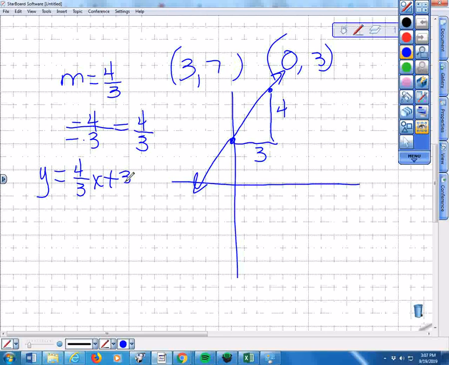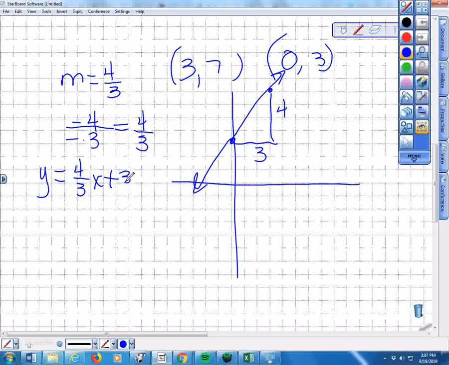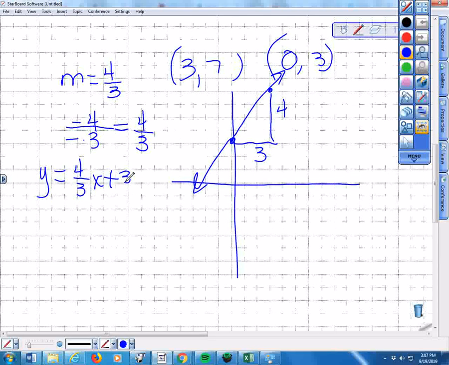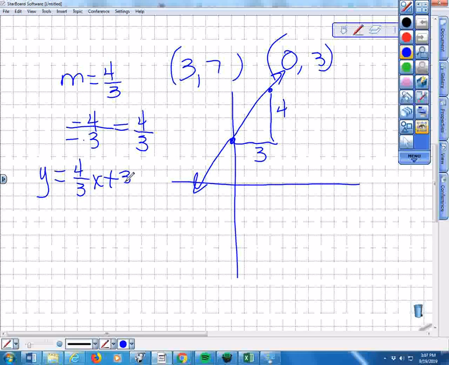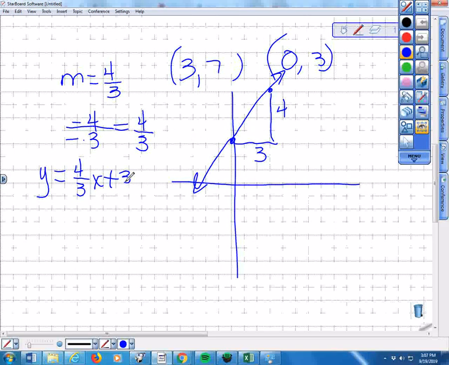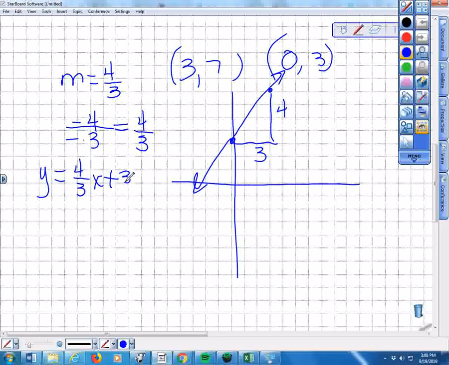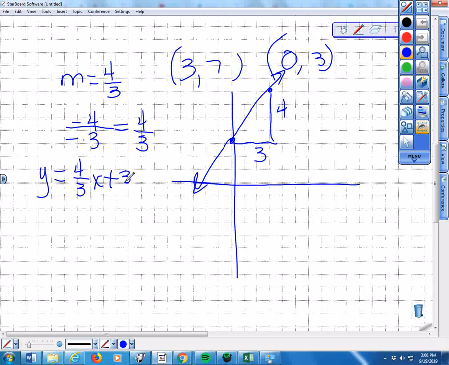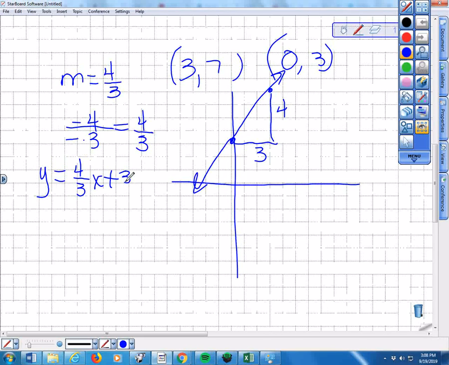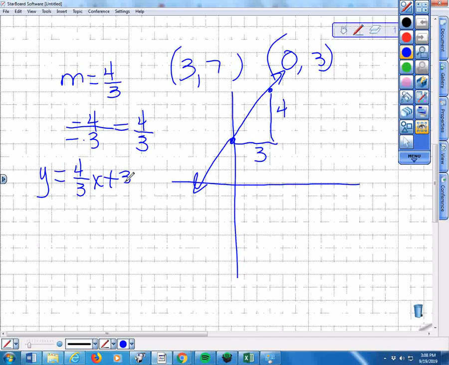Or I could have just recognized that's the y-intercept. I know the equation. I can look at my multiple choice answers. Maybe only one of them has 3 as my y-intercept. Maybe I didn't even need to find the slope. You know what I mean? You have 4 answers, and only one of them shows 3 as the y-intercept. I don't even need to find the slope. Pick that one and move on. You know what I'm saying? You've got to start getting in the mindset of knowing some of these tricks so that you can finish.